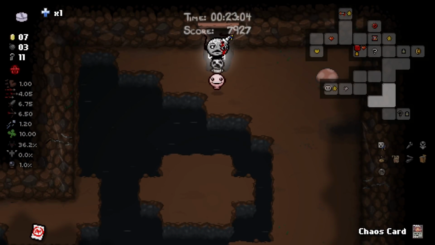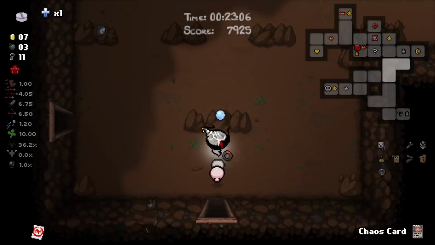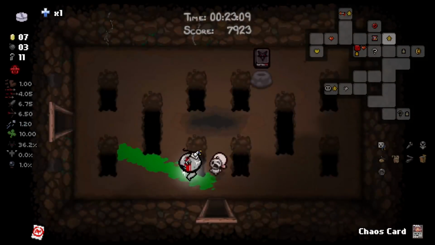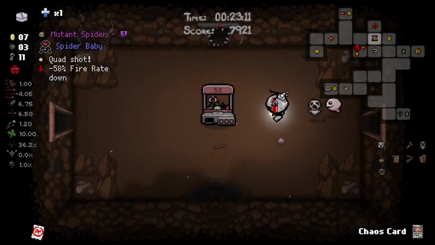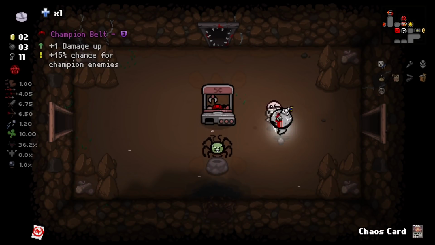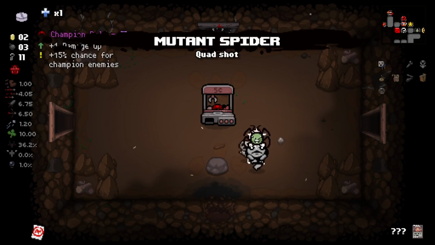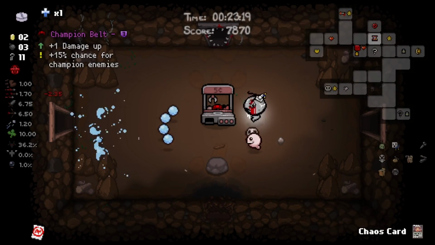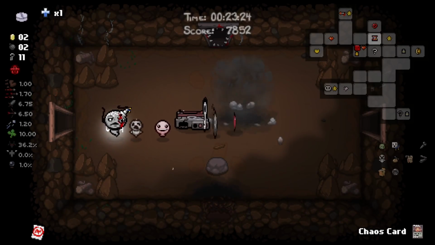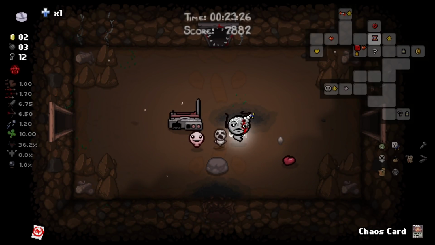Okay. Time to sleep. I'm gonna try quad shot one more time. Oh my god. Champion's belt. That looks good too. I'm sorry I can't play with you anymore. No spacebar item, but we get another caves floor.